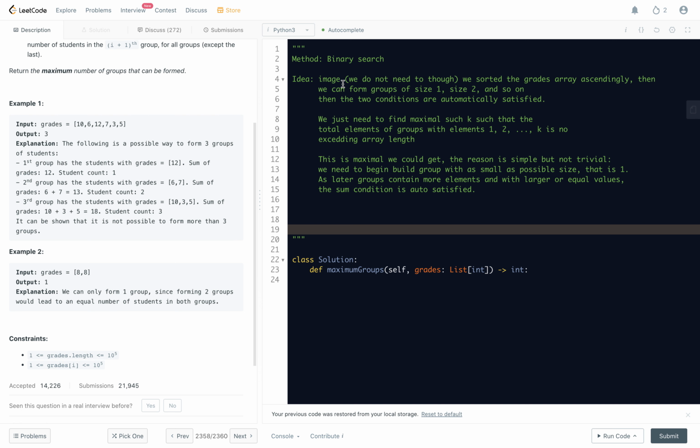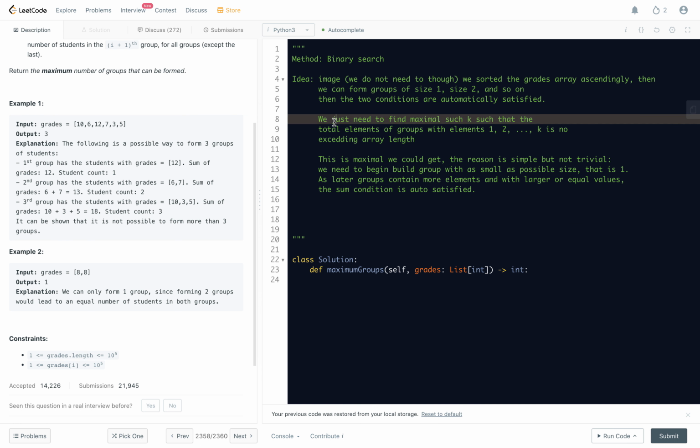With that said, let's explain the method. Here the method is based on binary search. The idea is the following. Imagine that we sorted the grades array ascendingly, increasingly. Notice that we do not need to do the sorting in the actual procedure. Then we can form groups of size 1, size 2, and so on from the very beginning.